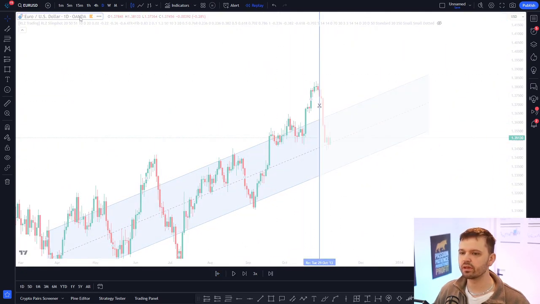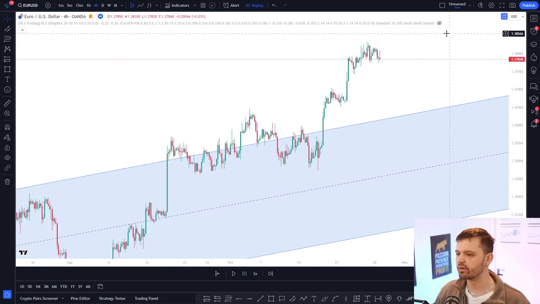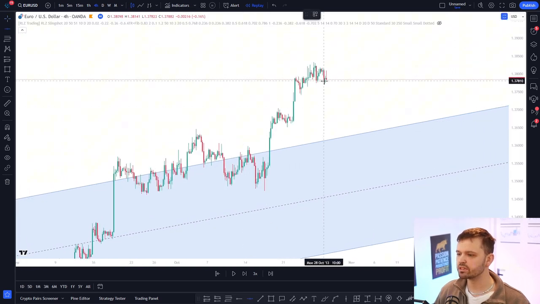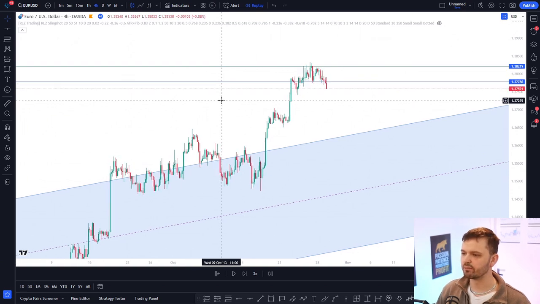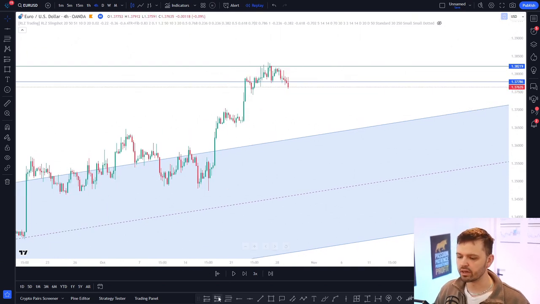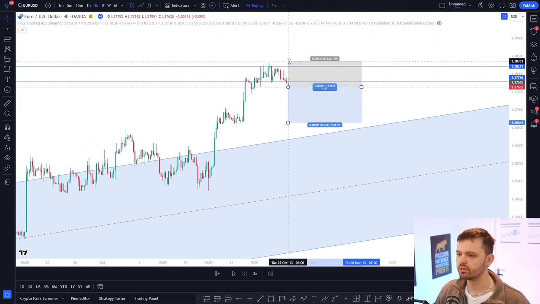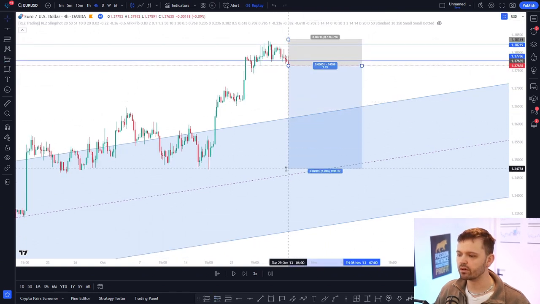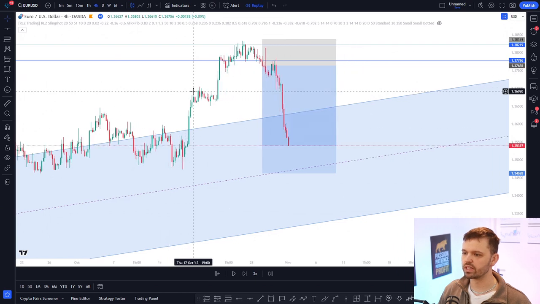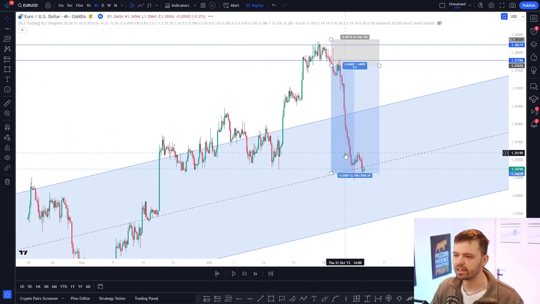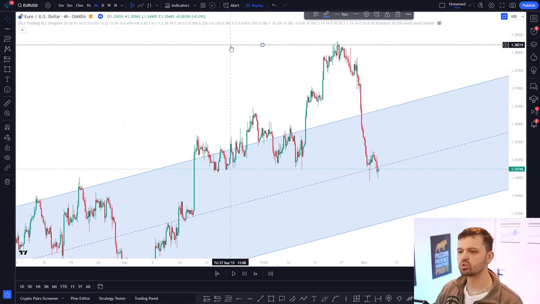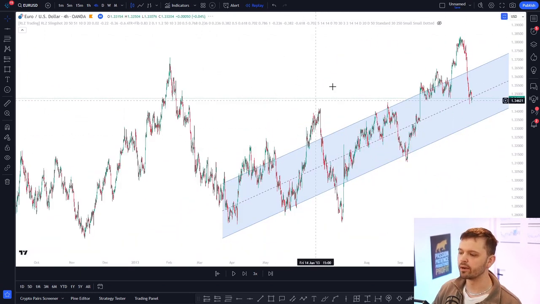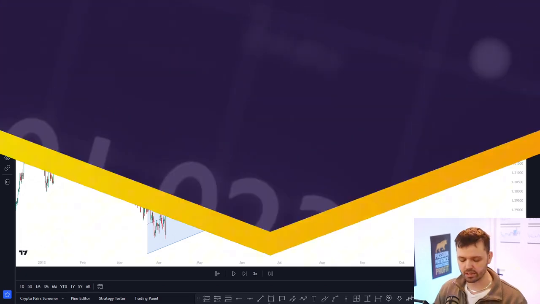So let's see if we can get a signal on the 4 hour here. And I think what I would like to see here is just a break below this 4 hour range that we have up here. That would be a good signal for me to exit a position here. So I think that would be a good entry trigger. Stops about that one, then take it all the way down to the mean, a good 4 hour trade, and then it goes straight down to that level. So a good example of how to trade a channel from a swing trading perspective using a mean reversion strategy.